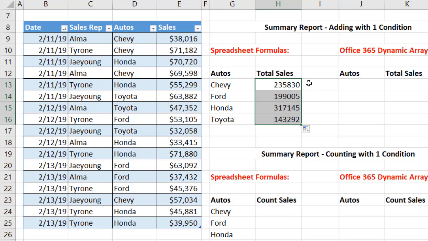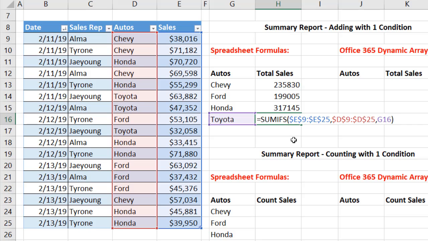Now, anytime you copy a formula, click in the last cell and hit the F2 key, because you need to verify with this color-coded range finder that the ranges you wanted locked are locked, and the ones you wanted to move as relative cell references moved as you copied the formula. And sure enough, everything is working.